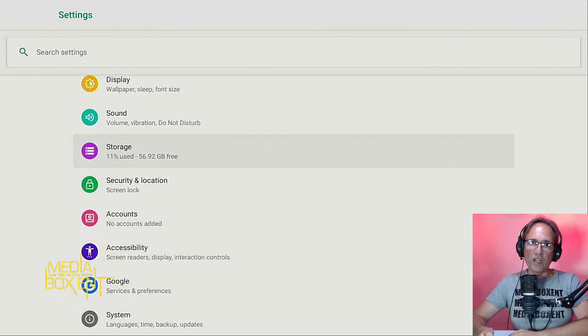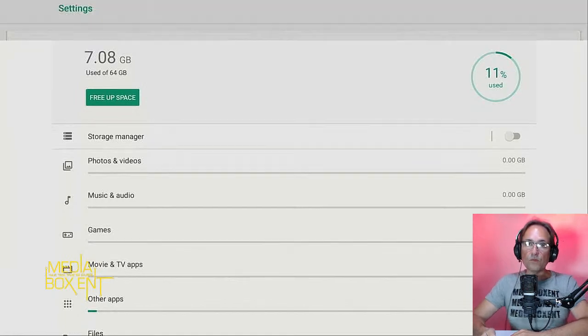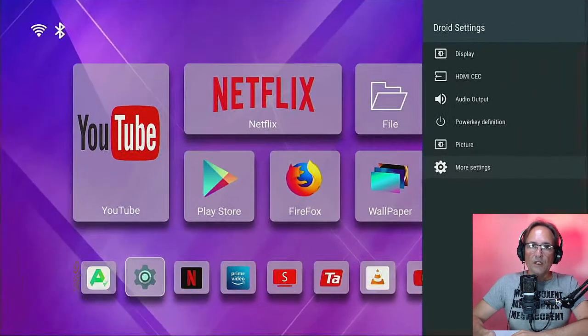And you can change the language, the storage. Let's look at the storage, where I can see right there about 64 gigabytes. It's already using 7. And it will let you know how many you have in audio, applications, videos, and all those things, right from the spot.